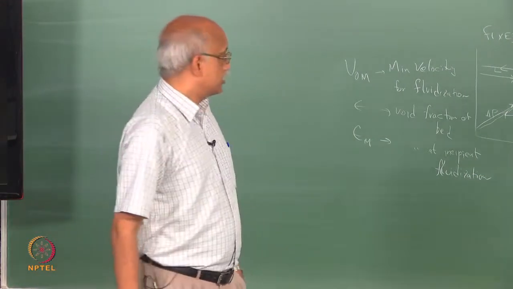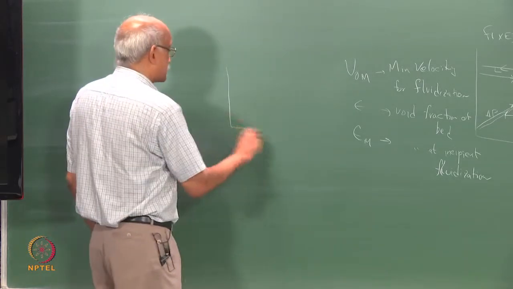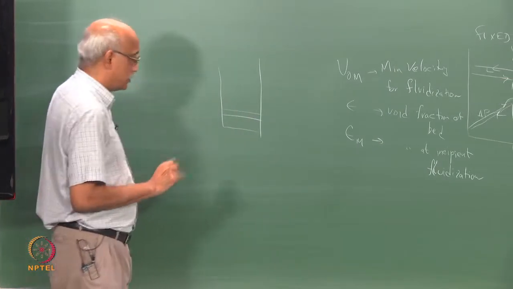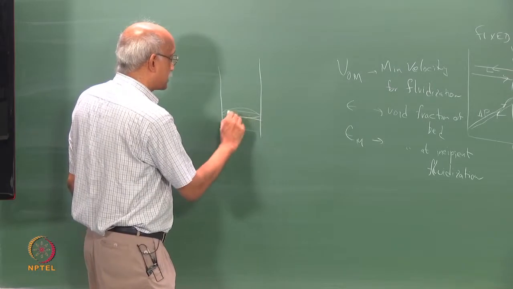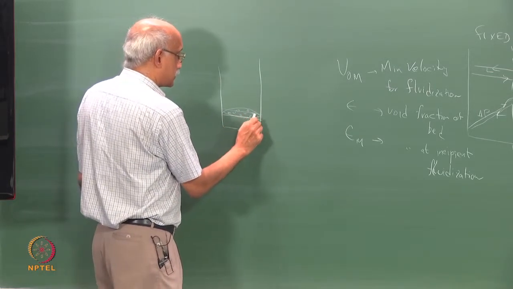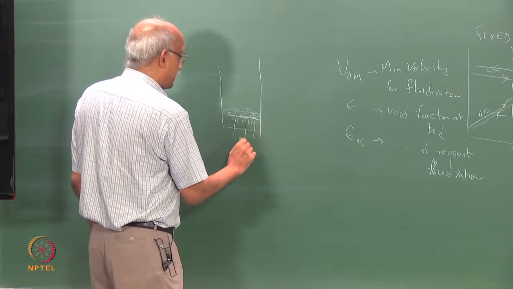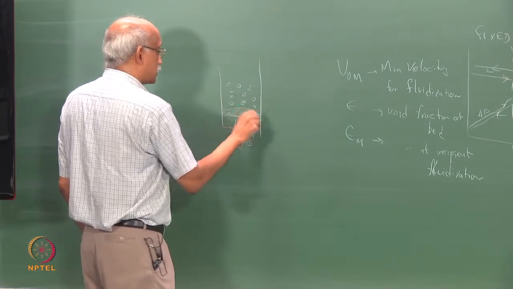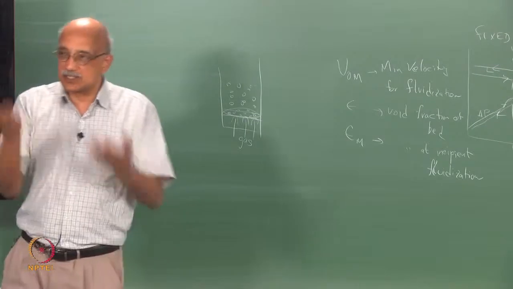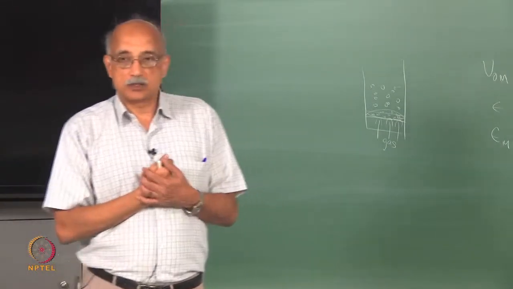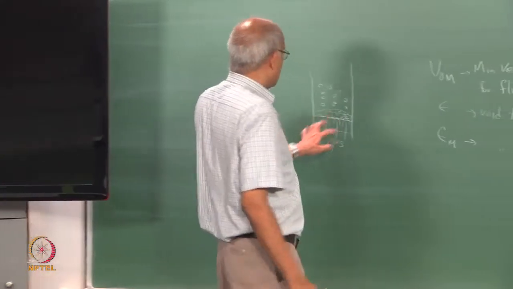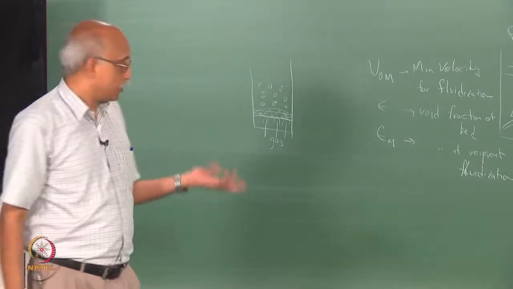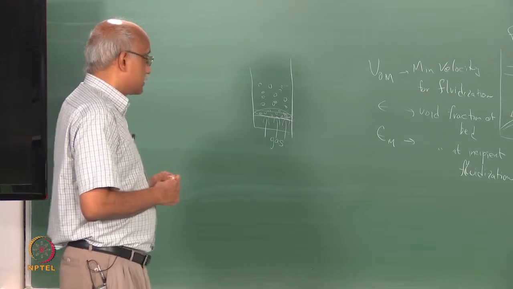To find these parameters you can do a simple force balance on a bed. In a fluidization bed there is a distributor plate mounted towards the bottom. Gas enters through here and the particles are packed in the column. The distributor serves two purposes: it supports the weight of the bed particles, and its perforations allow for uniform distribution of the gas that passes through the packed bed to promote fluidization.